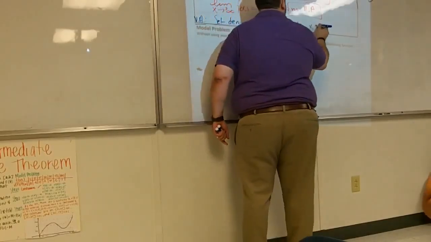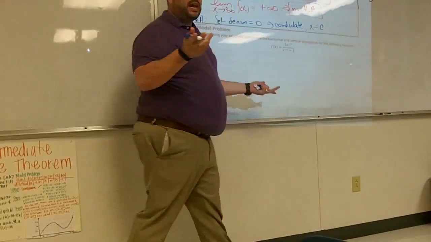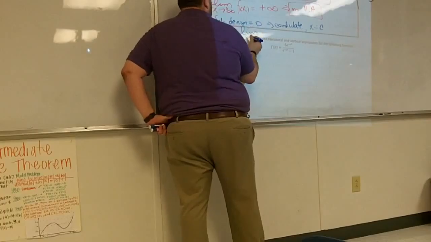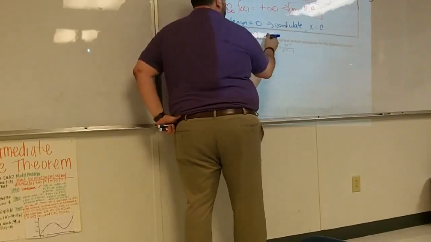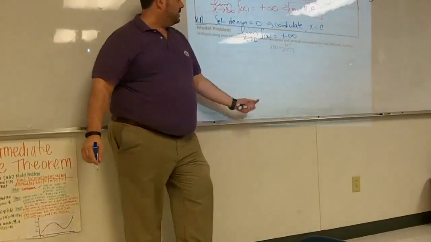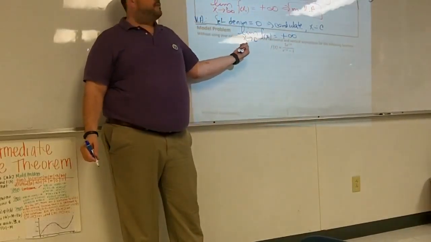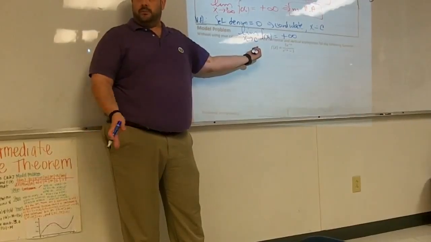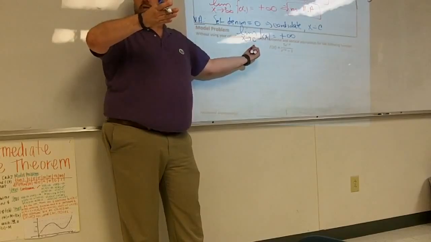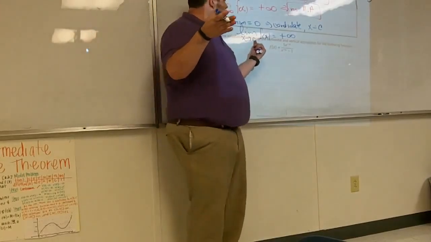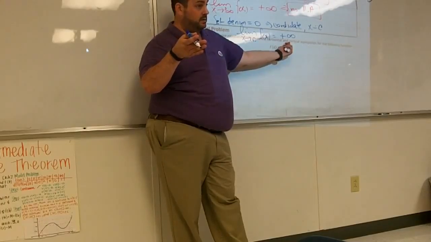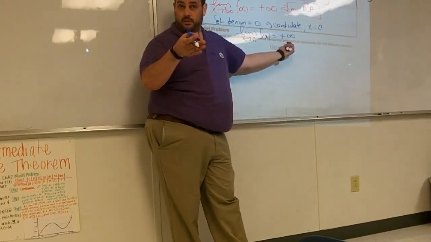I'm going to call my candidate C. I hope everybody's okay with that. C for candidate, not C for cookie. I'm going to take the limit as x approaches C, and I get positive infinity. Think about the graph. You have an x value of C, some number, and you get closer and closer to that number. As you get closer and closer to that number, the y values are approaching one of the infinities. Your conclusion?